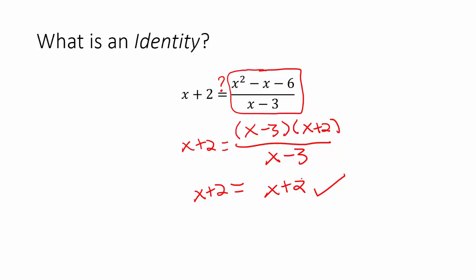Now notice, is the right-hand side exactly x plus 2? For the statement x plus 2, x could be 3, but in the right-hand side, x can't be 3. So when I say these two things are identically the same, I'm really saying they're identically the same if I'm only looking at the domain of each of them in the original problem statement. So I'm looking at all real numbers except for 3.